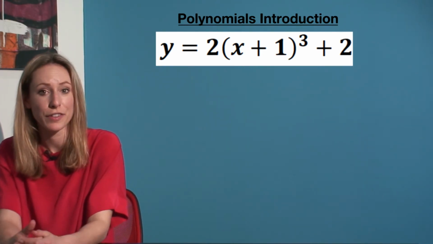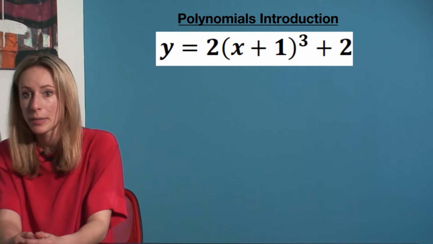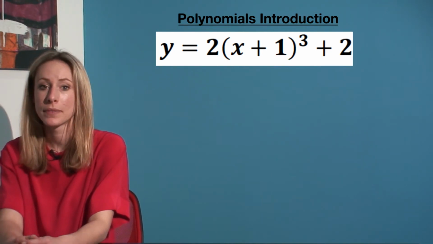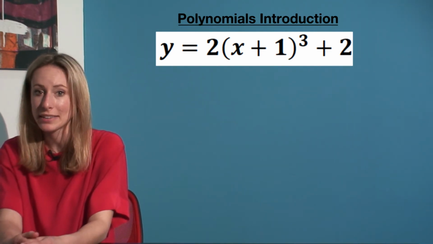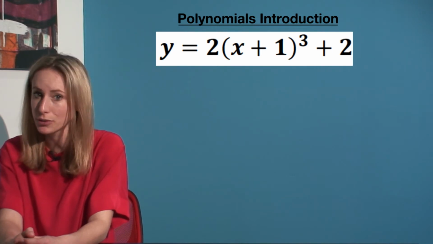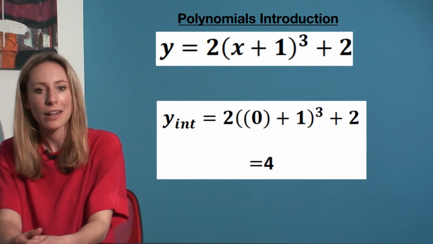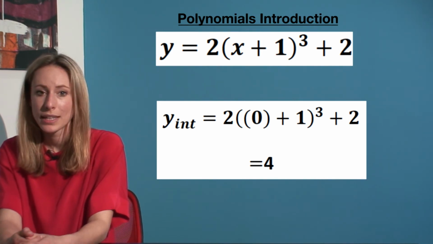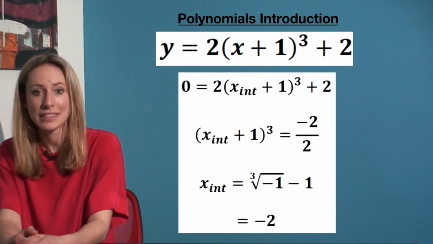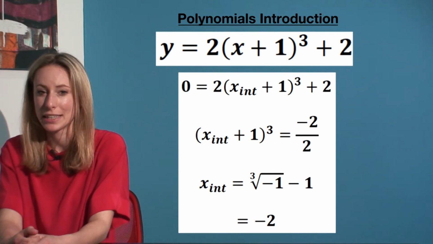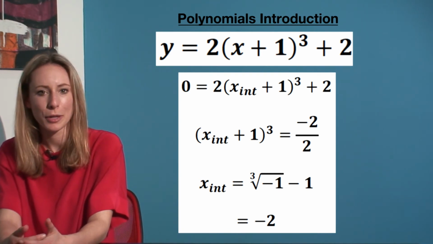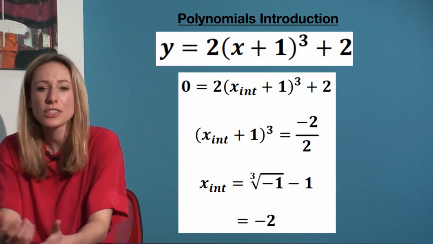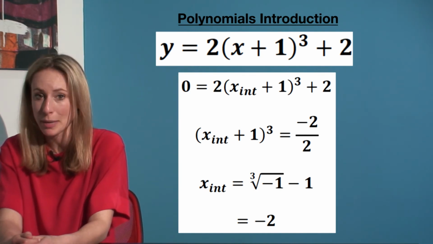We know it has a point of inflection instead of a turning point because our n value is an odd number. And we know it is located at x equals -1 and y equals 2. Then we locate our y-intercept by setting x to 0, giving us 4, and we locate our x-intercept by setting y to 0, giving us -2. Now that we have the point of inflection and the intercepts, it's just a matter of connecting the dots in a polynomial shape, like so.